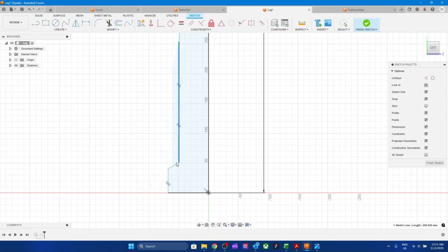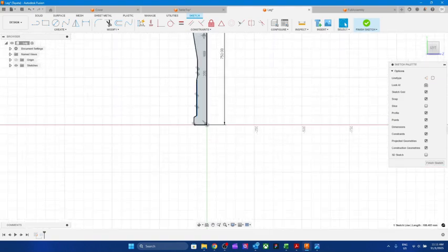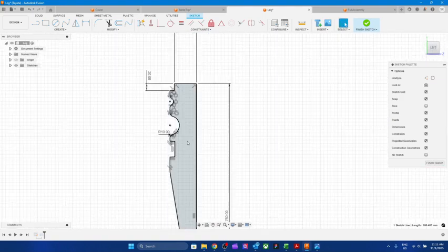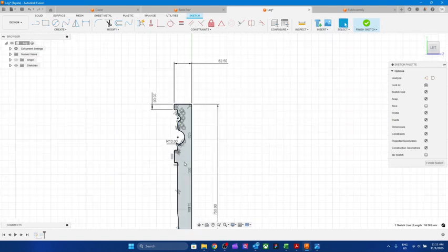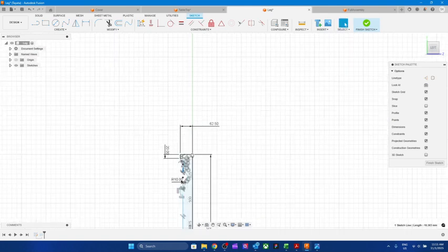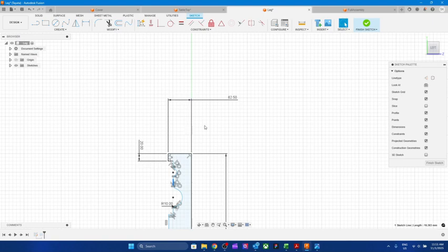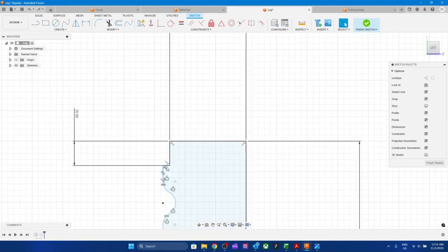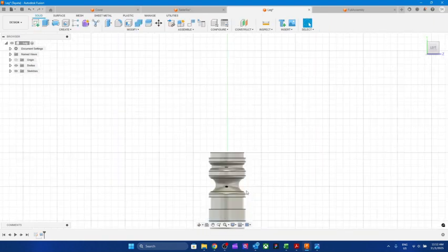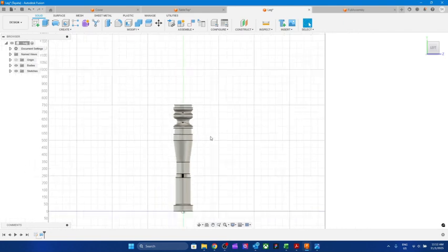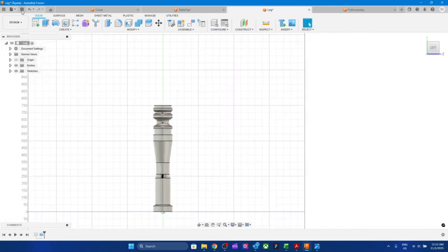So we can simply, okay, it will change the profile completely, right? So that's 60. So I don't want to, okay, I want to keep this lip because that's the important part, that's the technical part, okay, that we need to keep. And I will click OK. So it has transformed into a smaller one, and I want to save this part.